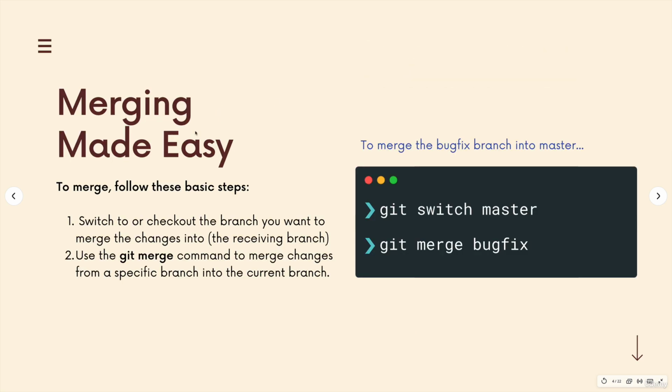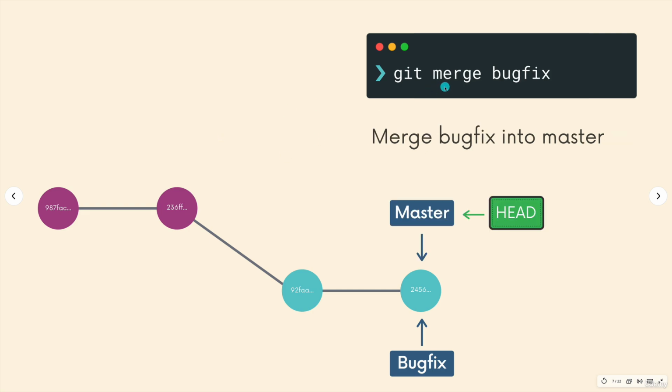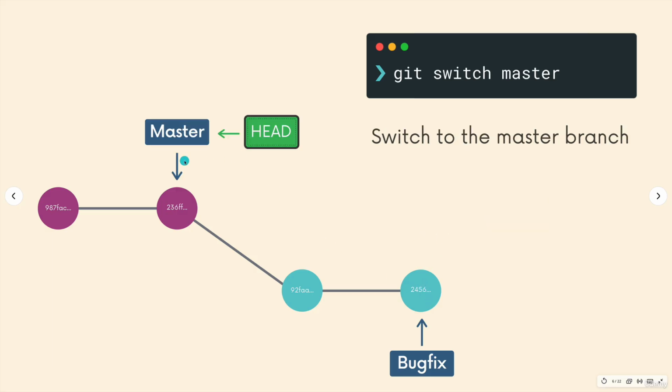And then the second step is to actually use the git merge command. And I'll show you an actual demo of this in the next video, but for now we're dealing with slides. So we use git merge and then some branch name, and that will merge changes from this branch into the current branch that we're on. So this right here, git merge bug fix, will take the commits from bug fix and merge them into whatever branch we're on, which in these diagrams is master. So we switch to master, and then I run git merge bug fix. And you can see that master is now pointing at this commit. So it went from there to there.